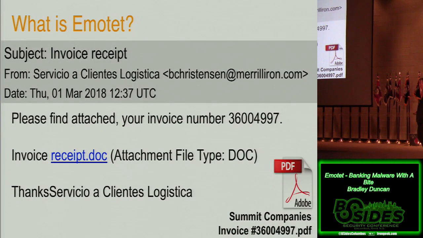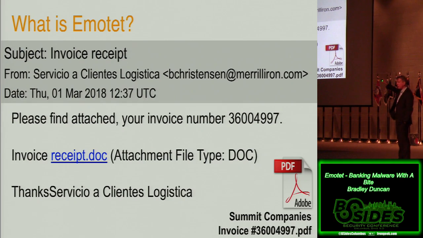Here's an example from yesterday. So this is pretty interesting. It will almost always be some sort of scan or document or receipt or something, anything to get you to click the link to download this document. Some sort of financial usually. Now, as of Wednesday of this week, I think it was first reported actually yesterday, I started seeing Twitter notifications about this. PDF attachments are appearing in these emails.